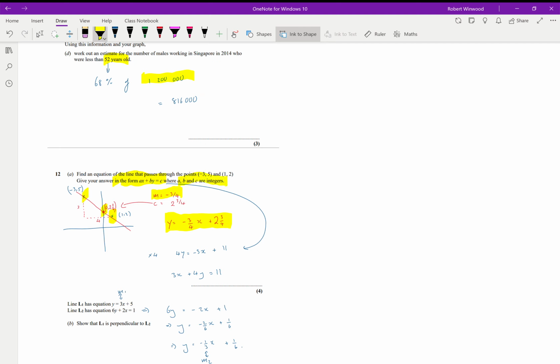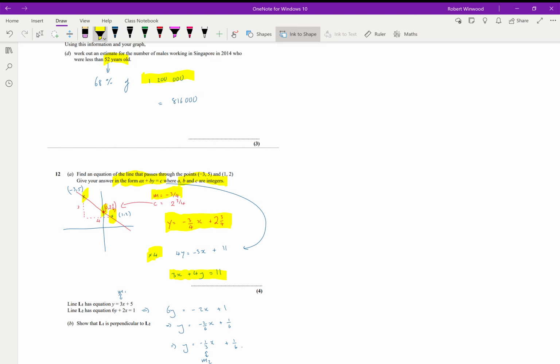So the first thing I'm going to do is times everything in my equation by 4 to get rid of all the fractions and make everything an integer. And the next thing I'm going to do is move stuff about so that it's in the form they've asked for, with the x's and the y's on one side and the number on the other. So I just move the -3x to the left hand side and it becomes a +3x. Okay, so 4 marks there.